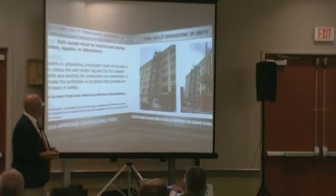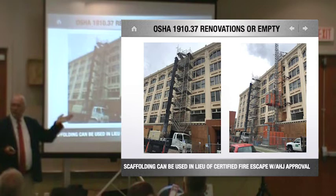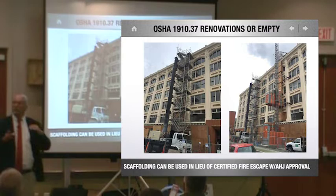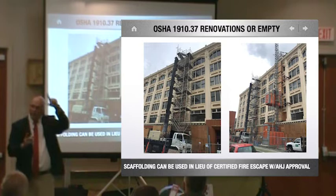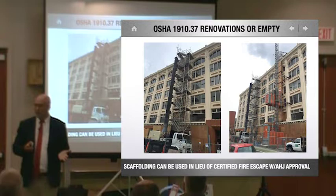Just create another means of egress, which is a certified staircase put in by the guys who do this kind of work, and that's a 3-foot stairway. And there's the ones for vendors. Vendors have the 24-inch one because the building is empty. So they'll put up the scaffolding. If the building official and the fire official agree to it, they'll put in the 24-inch wide stairs. For people to get out. Otherwise, there's no two means of egress and you issued a permit on it.